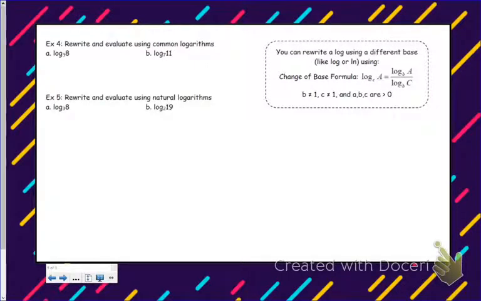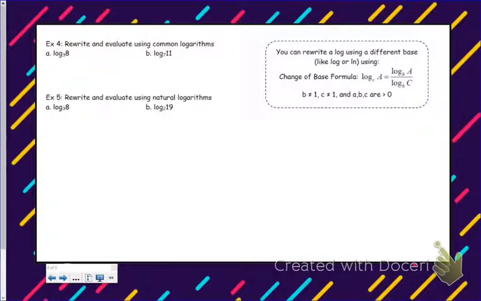So one last property of logs is something called the change of base formula. The change of base formula is something that you would need to use if you had to evaluate this log and your calculator wasn't able to give you a different base. It's also helpful sometimes for simplifying expressions where bases and arguments match up. You can rewrite the change of base formula using any base you want. You can use log with a base 10, you could use a natural log. If you want to, you could use a base of like 30. But typically we do this using the common log and the natural log because those are the ones most commonly used and easiest to evaluate with your calculator.